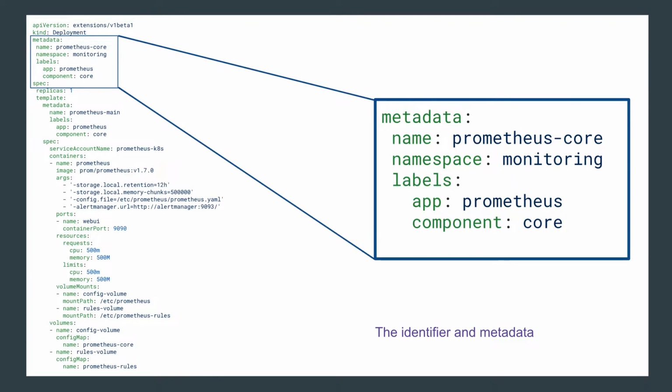So here when you are deploying it, you give the metadata saying what it is and where you are going to install it. So this is the name of the application that we're installing, and then some namespace, which is basically a logical grouping of where such software is running, and some labels to identify them. So it says that this is a core component and it has an app: Prometheus. Both labels and values are strings. Kubernetes itself doesn't care about it, but you can build tools on top of that which can then care about it.